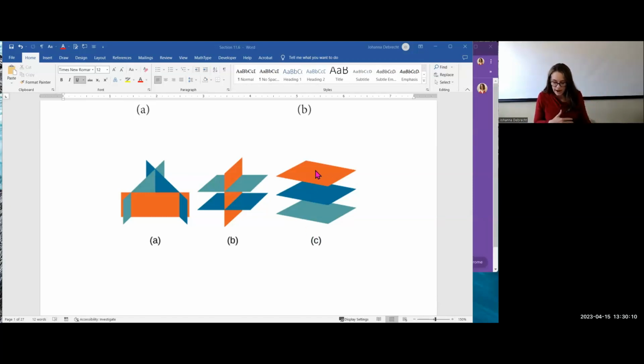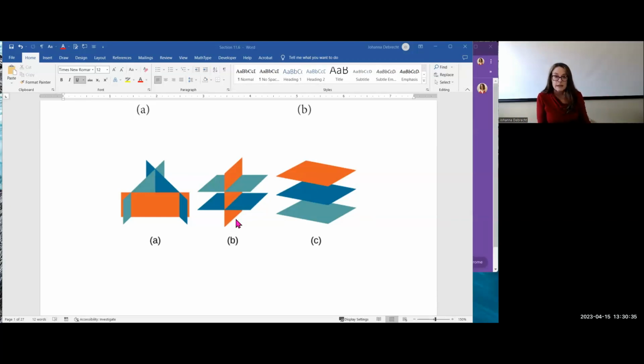Now, you could have two of the floors pancaked together, but if the third one is parallel, there's still no one point that's on all three at the same time. So there is another possibility that they didn't visualize here. It's kind of hard to draw because you've got to get two planes on top of each other and then the third plane separate. Let's take a look at this one right here.